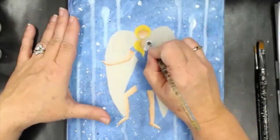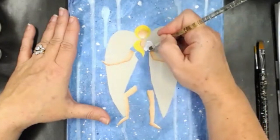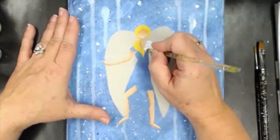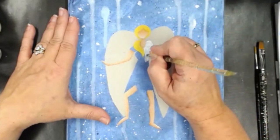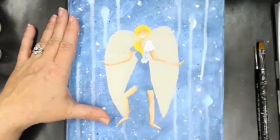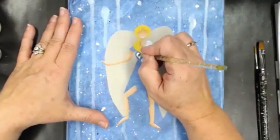I'm not doing the overlay. I'm just doing the underdress. So you want it as solid as you can get it.